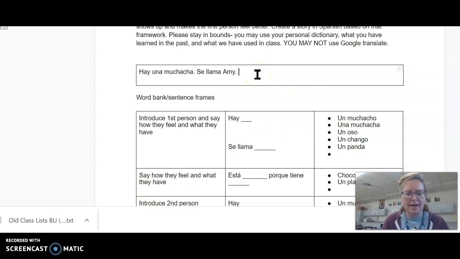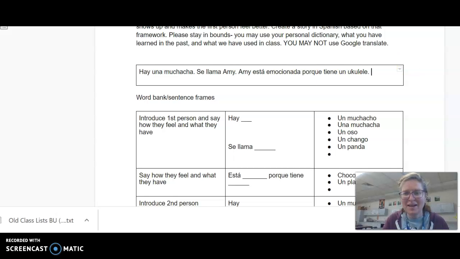I'm going to say, Amy está emocionada porque tiene un ukulele. Okay? She's excited because she has a ukulele.